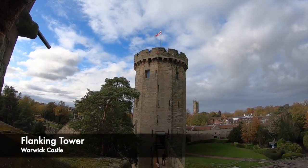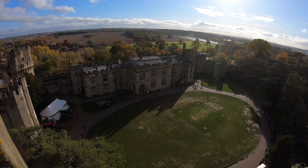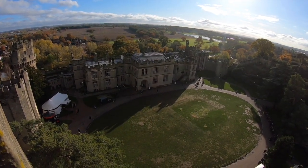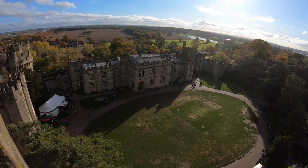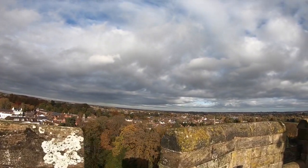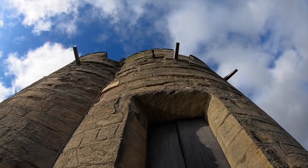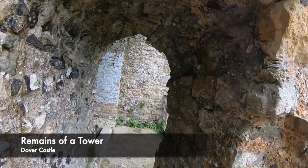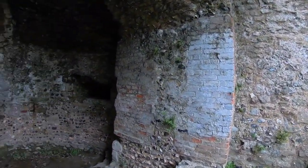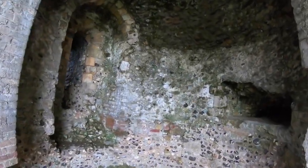Stone towers or flanking towers were also defensive structures built into the curtain walls. These were high-altitude structures designed to defend different sides of the castle, and usually many of these are found within a castle's walls, linked together to allow guards to travel easily from one part of the castle to another. Flanking towers were usually made from stone but could also be made from mixed materials or wood. They took a number of different shapes — circular, semi-circular, square or any other shape. There would be different rooms on each floor of these towers, and they would often contain arrow loops, machicolations or crenellations to help defend different parts of the castle.